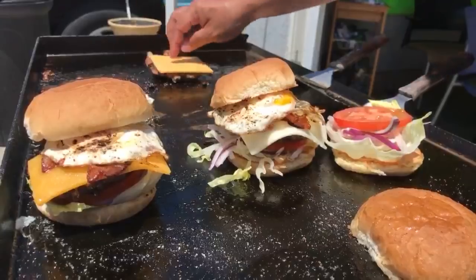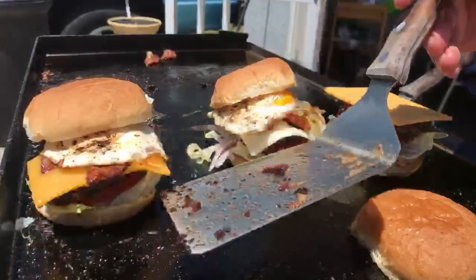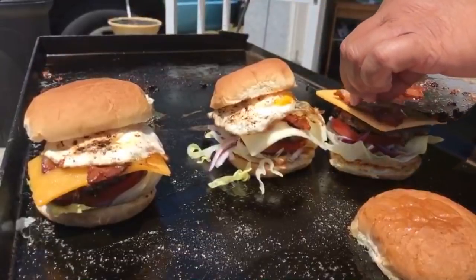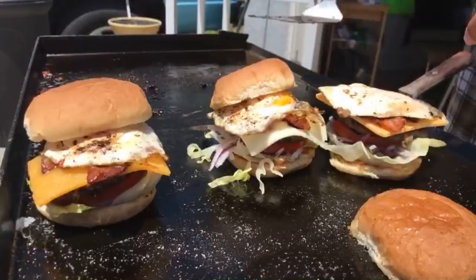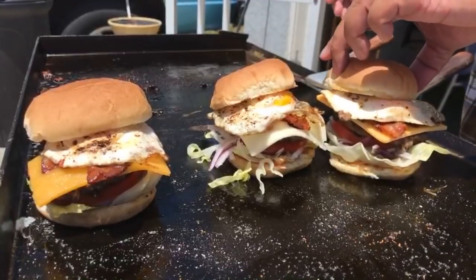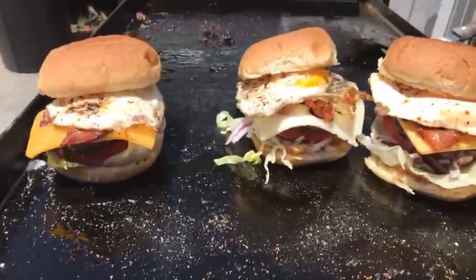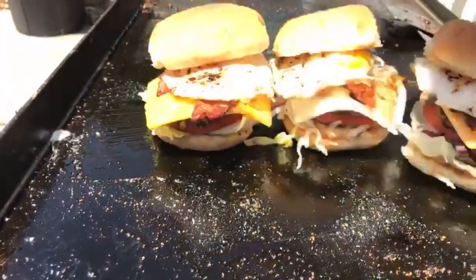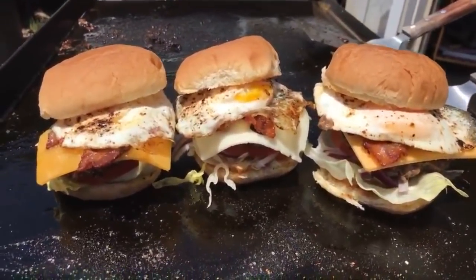Add some yellow cheese. Alright, we're gonna add yellow cheese to it. You can almost see how the cheese is drooping. And we will add some bacon to it. Alright, same thing. Egg on top. We have the egg facing you. That is the most beautiful burgers you guys will ever see. Look at that. All three burgers. Oh, let me slide it together. There you go. All right. I might actually use this as a thumbnail. It's actually beautiful.